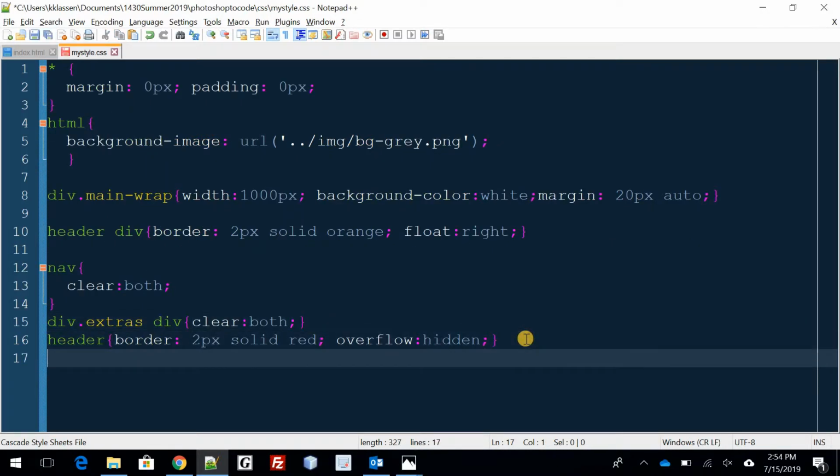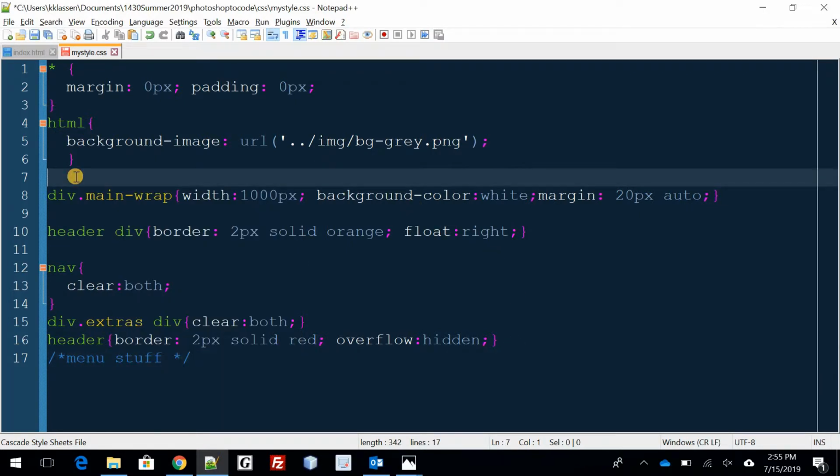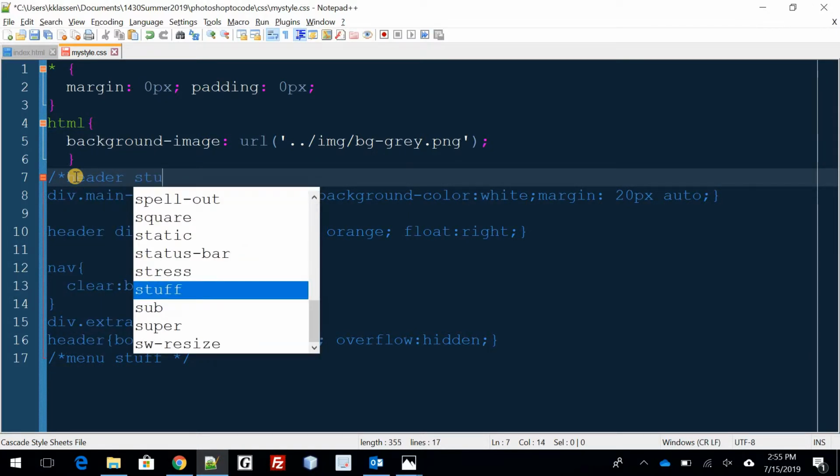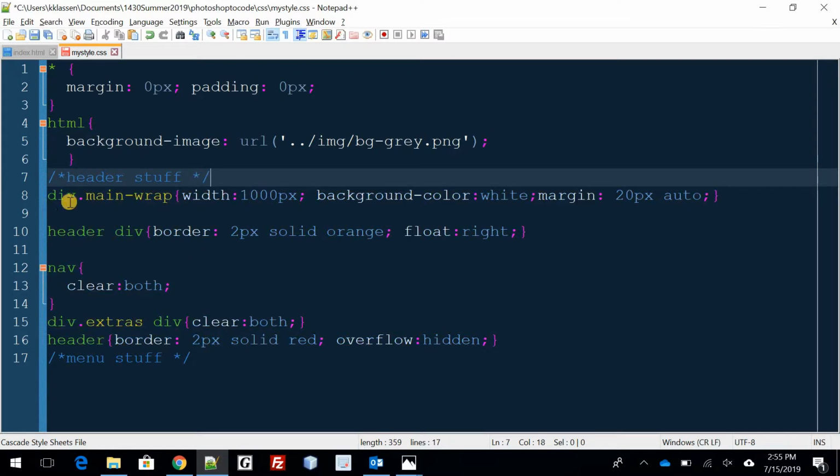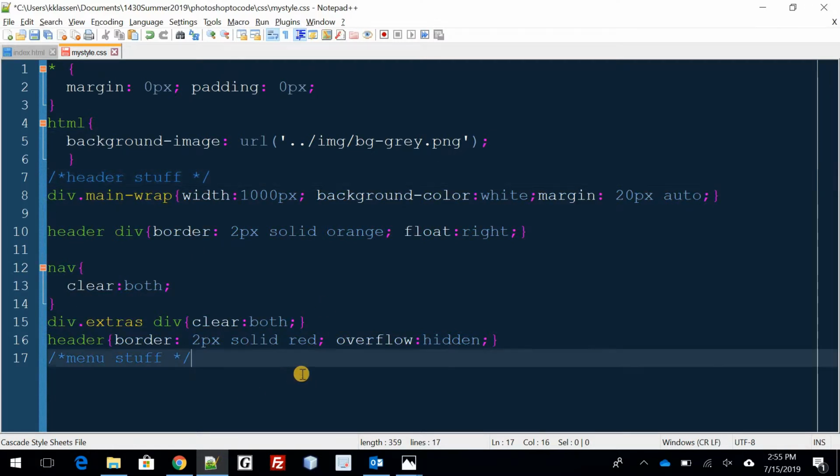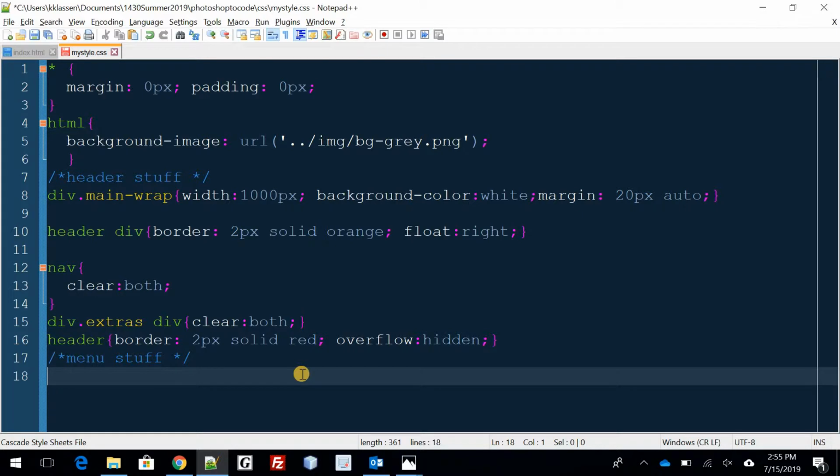So now we're going to move into what? The menu. I'm going to do menu stuff, and then call this header stuff. Real technical term. Okay, so in our menu, what do we need to do to make the menu go horizontal instead of vertical? Inline block. On what?